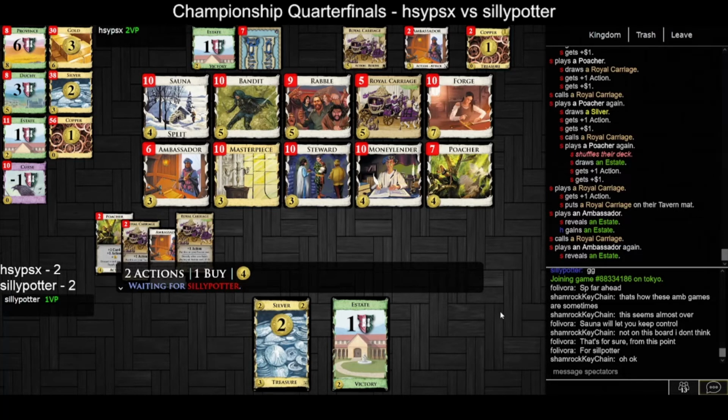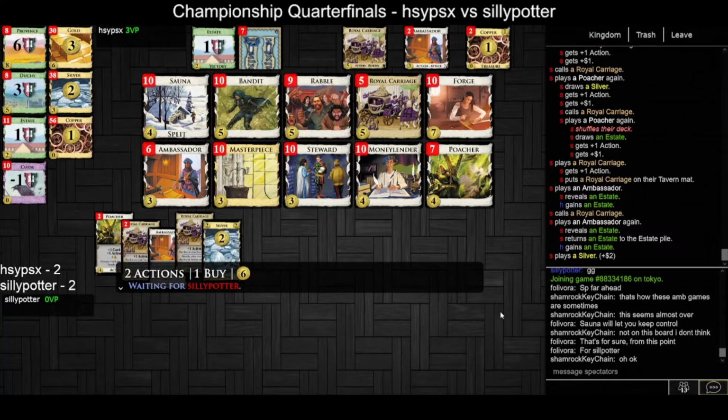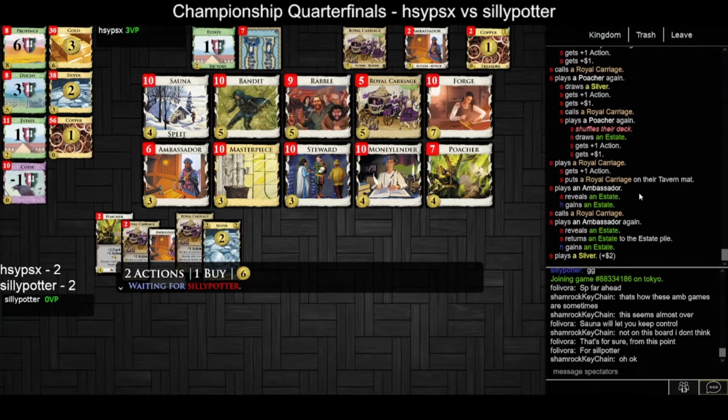They do have to call these carriages for poacher draw, so getting one rebel means you still have to call one carriage on poacher for the village effect, but then you can draw with rebel, and then you can get an additional carriage call in on your ambassador. So hsypsx did end up gaining the first rebel on the board during their last turn.